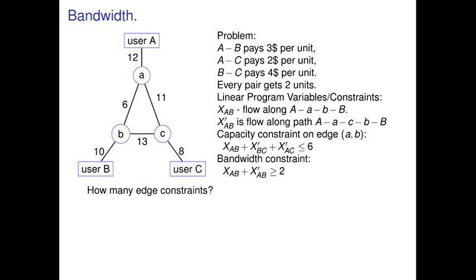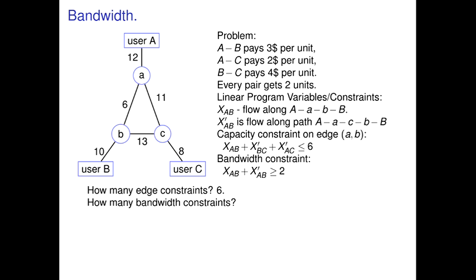Okay, so now, how many edge constraints are there going to be total? This is an edge constraint, this capacity constraint. It says the total flow I send along the paths that use this edge is at most 6. So how many edge constraints are there? Just to make sure you're following. Well, how many edges are there? 6. So there's 6 edge constraints. Each one of these edges can't be overused. That's the constraint for this edge from little a to little b, and you have to write 6 more of them.